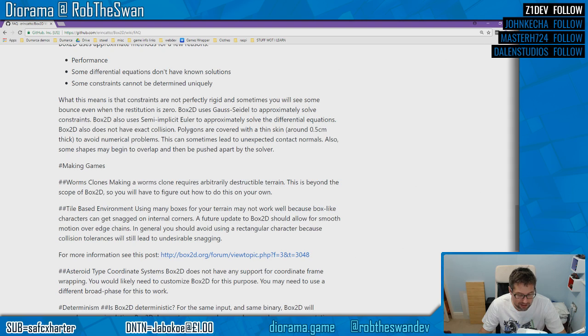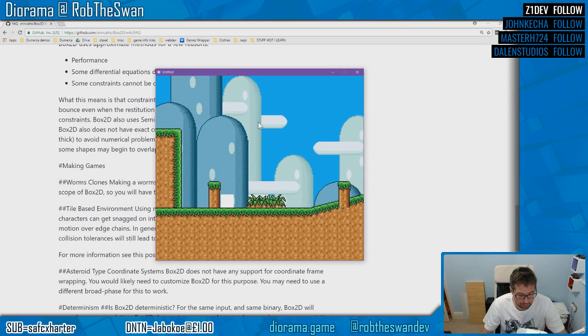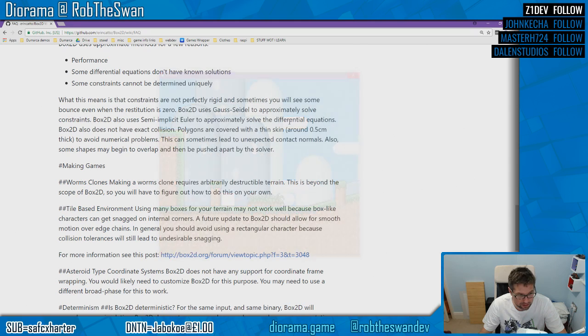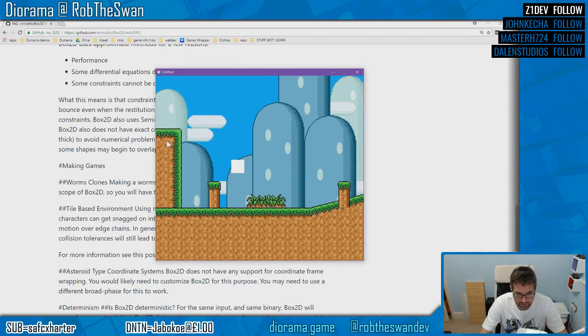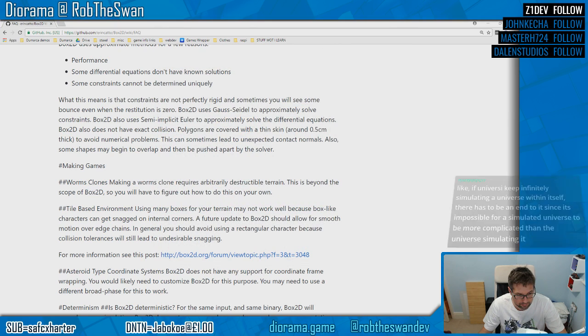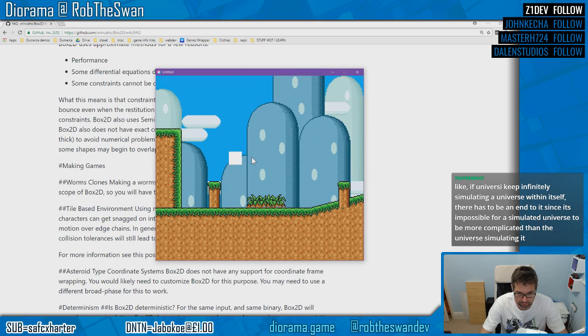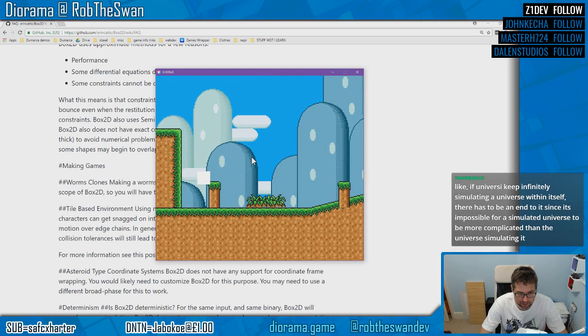Yeah. So I found out, I guessed, but I found out that Box 2D pushes objects apart to resolve collisions, and I guessed that because that's why I think things were going wrong here. Let me try and rerun it so you guys can see it. Oh, damn it, I wasn't quick enough. Alright, so it's stuck on there, and then if we do this, look.